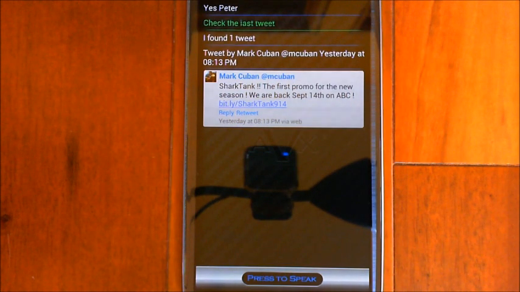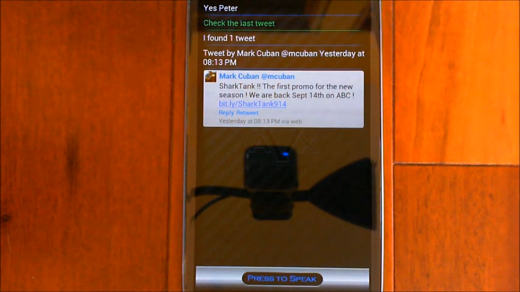Hi, it's Peter again. I have a quick video here that's going to show you the new feature that I have built into AVX and EVA that allows it to read your Twitter feed, and along with that do a bunch of neat little things for customizing it exactly the way you want it to work.